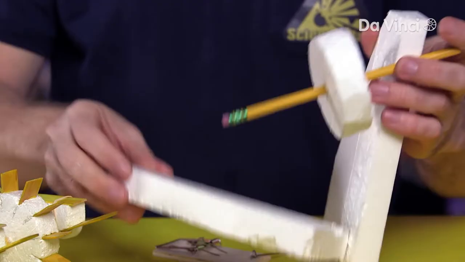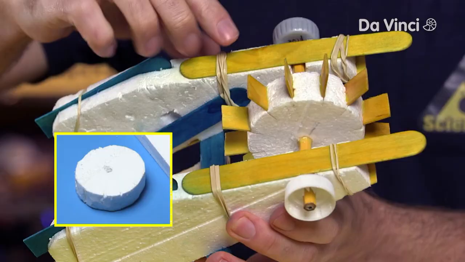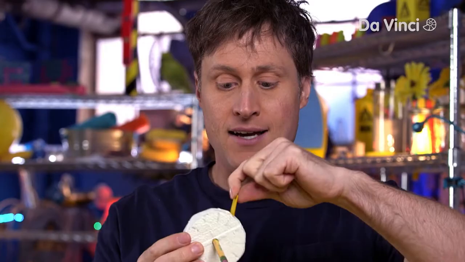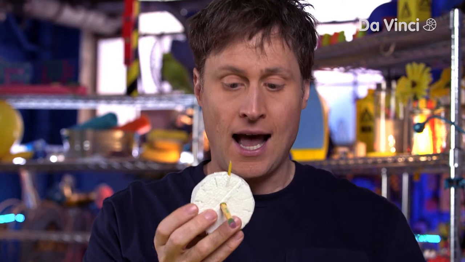To make the paddle wheel, I use cut pieces of craft stick. They can be plastic. Make some cuts and then put them in like this, and that is what will make your paddles on the paddle wheel, because that's the wheel and that's the paddle. Paddle wheel. That's why they call it that.